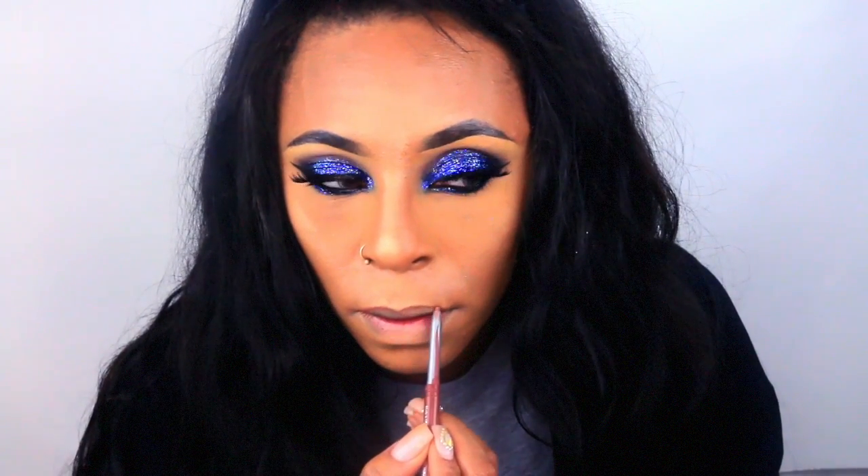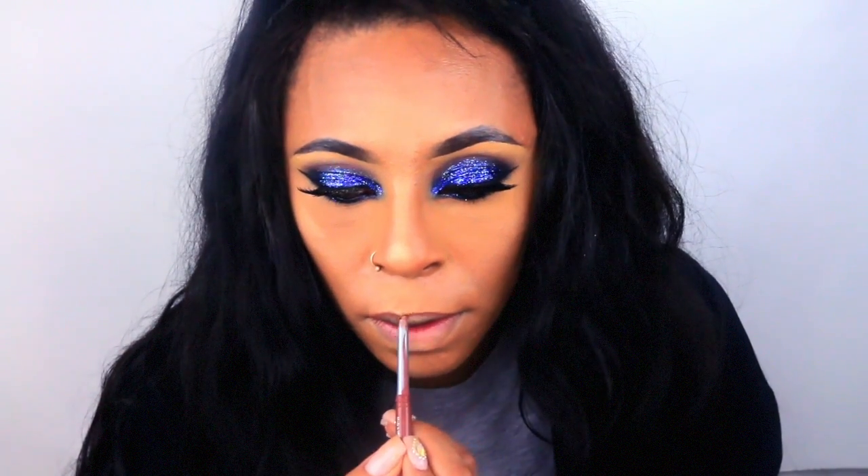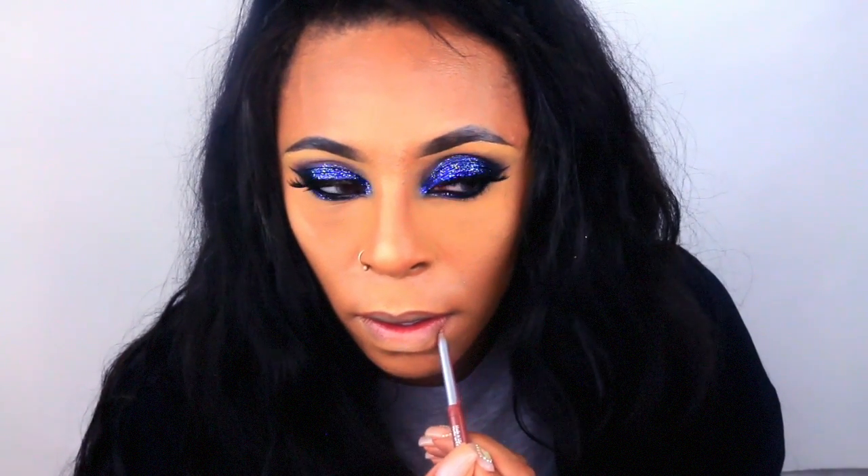Now I'm going to use the Palladio Herbal lip liner in the color Naked — this liner is a little more neutral and natural if you don't want something too much. Then I'm going to apply the ColourPop lipstick in the color Trap, followed by my LA Girl Glaze lip paint in the color Whisper. Finally I'm going in with my matte cork lip liner just to deepen it up a little bit more.